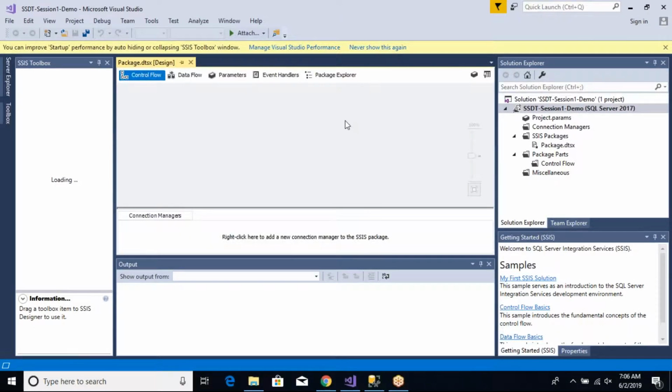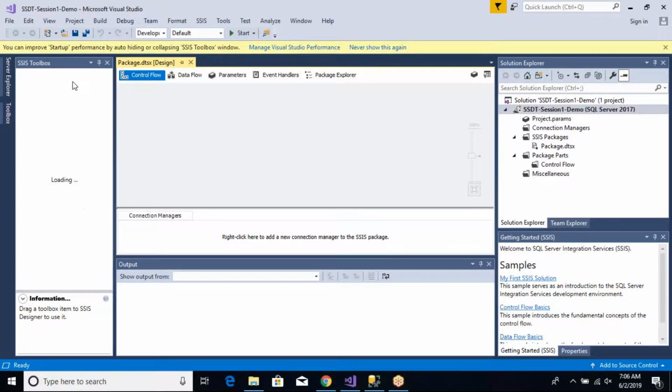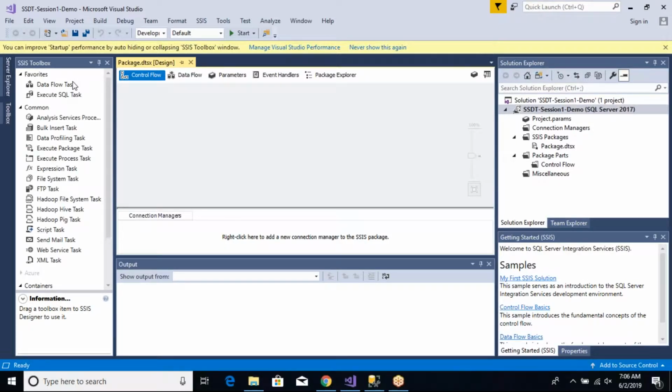Now this is how the SSIS designer window would look, and we can see that there are various windows within this designer. On the left is the SSIS toolbox, which is still loading, so it will show you the different tasks which are available, and it has loaded, and we can see that we have a package.dtsx here, which we are going to design.